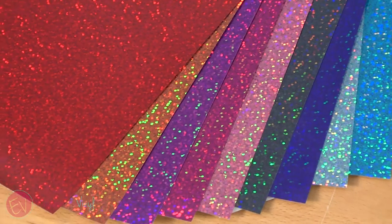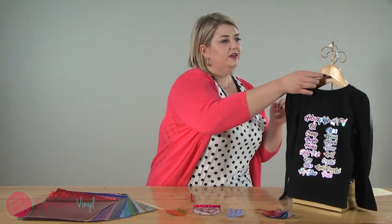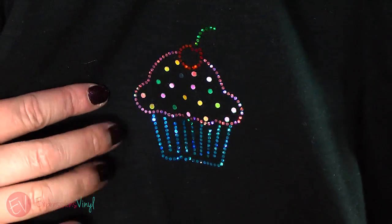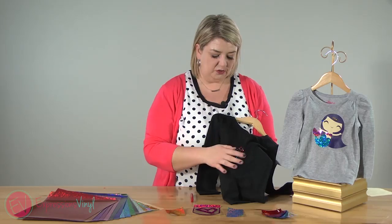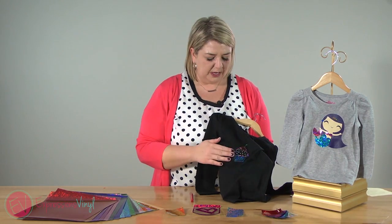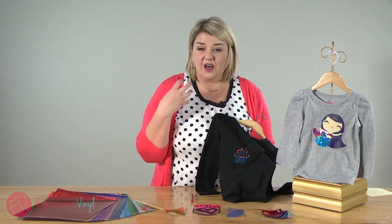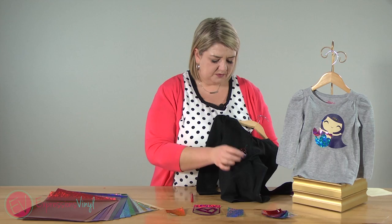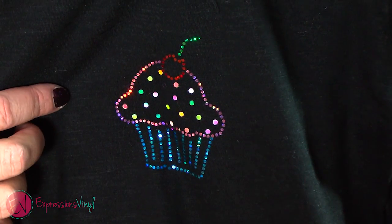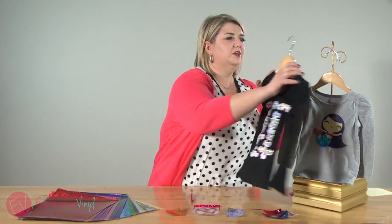Another fun thing to do with the holographic is you can make it into little rhinestones. So you can make it look like rhinestones, but you don't have the bulk, and you don't have to worry about, like if you're putting it on a onesie or a little baby shirt, if it comes off, you don't have to worry about them choking on it. And that is super easy to weed. It looks like a lot of little pieces like rhinestones, but I'm going to show you how you can weed it out, and it's so easy.